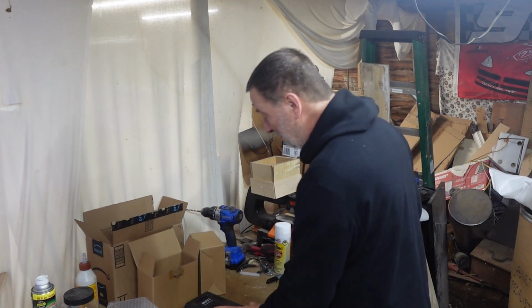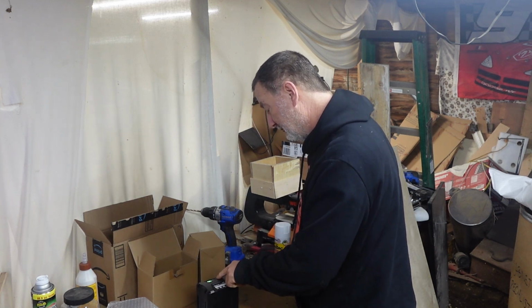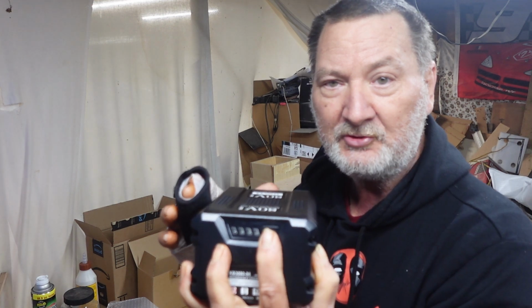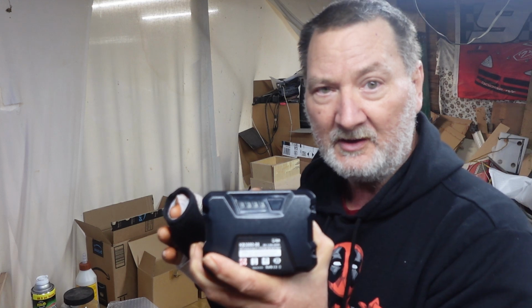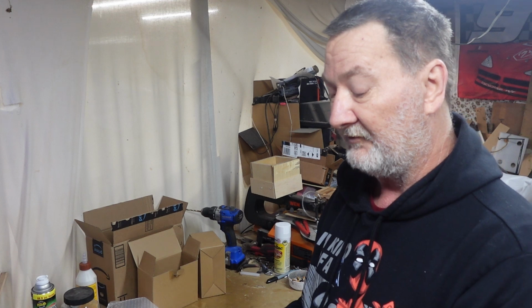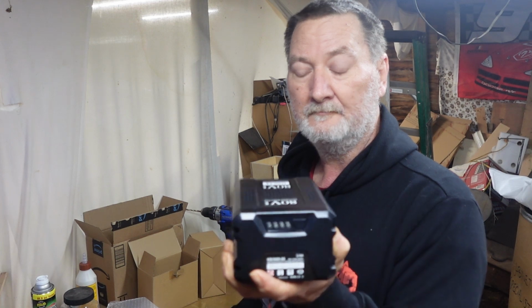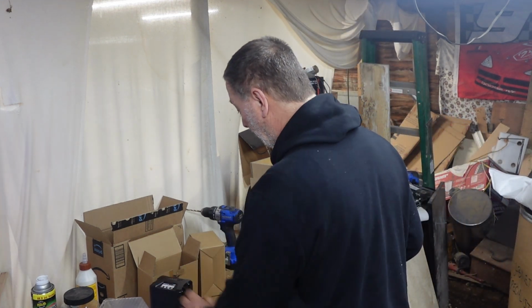And this is more of the same ones that I got from Amazon before. And the thing I do like is, yes, it has the same feature. You push the button, it tells you how much battery power you have. So these will have to get charged up first. And like I said, to me this is a much better replacement battery for your Kobalt 80 volt battery, or any of your power tools that are 80 volt.